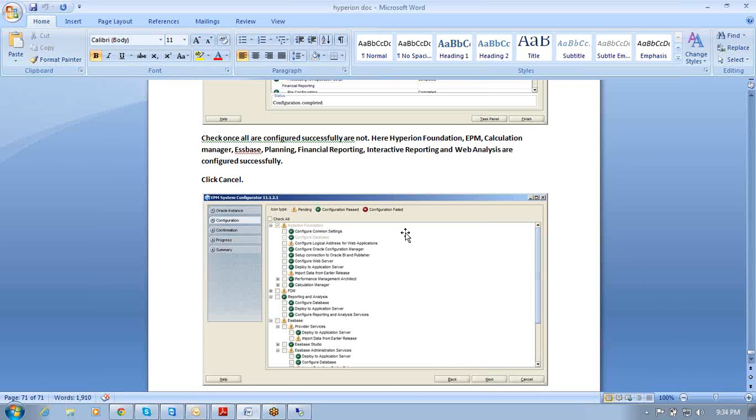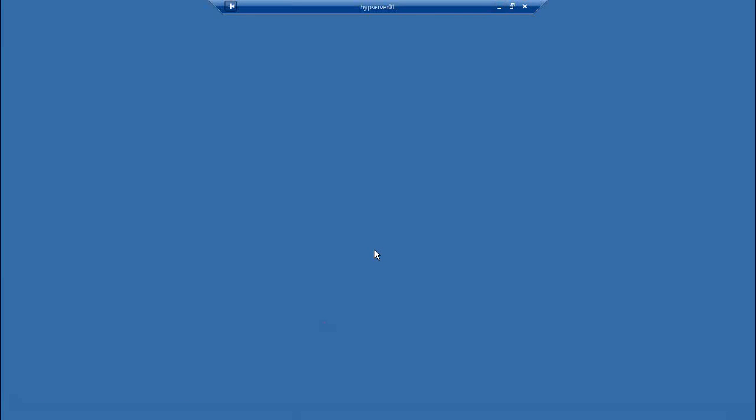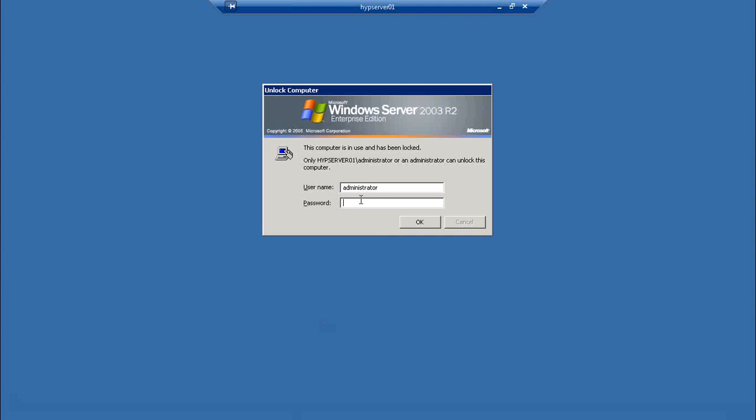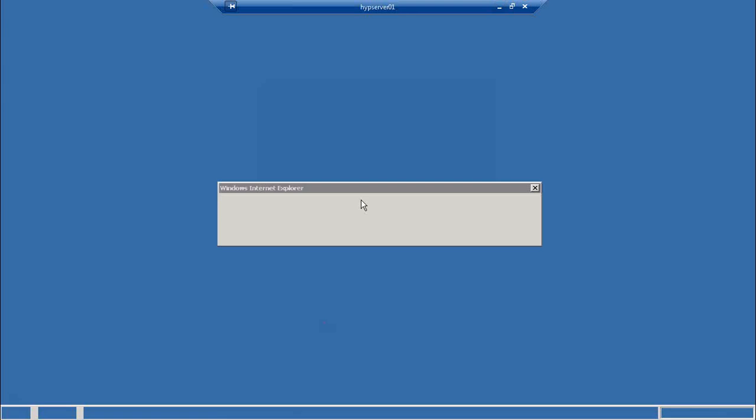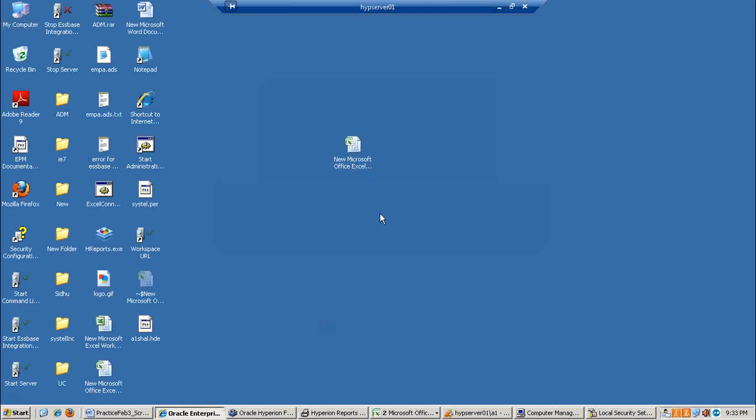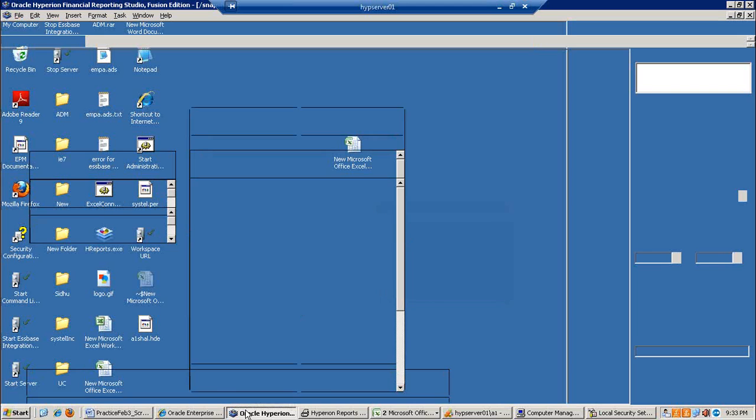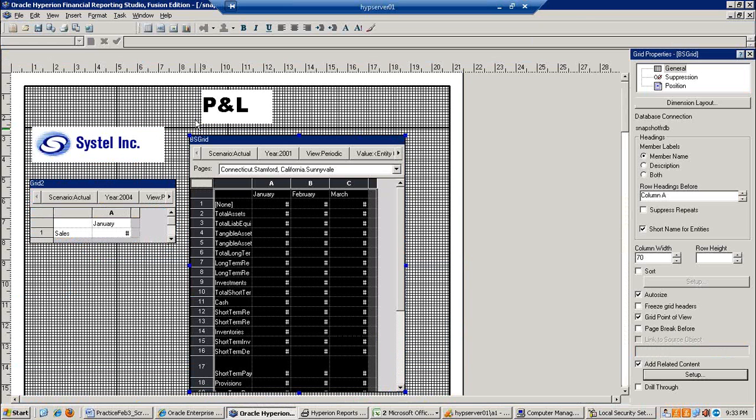So friends, I think you started creating the balance sheet, right? Can I show you? I'll connect to that. Why are you not able to get the data? What could be the reason?